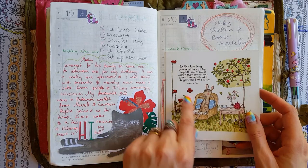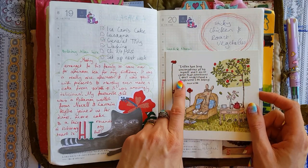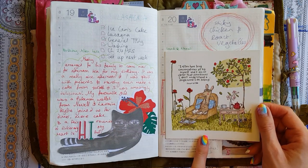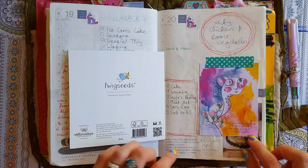This is a birthday card I got from my uncle, and I love it. I often have long conversations all by myself, and I'm so clever that sometimes I don't understand a single word I am saying, which this really appealed to me. I love this so much that I stuck it in. So that's from my uncle.